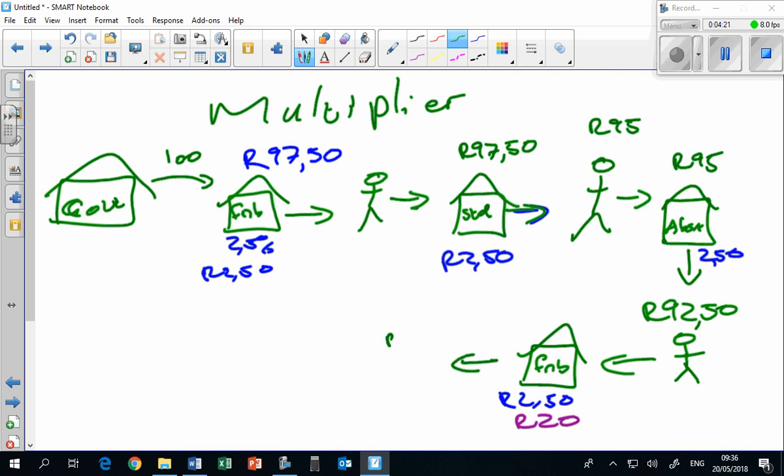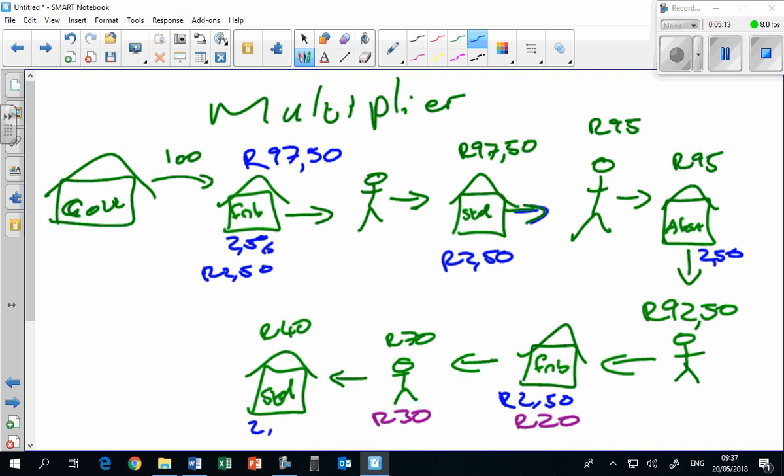Now, this guy's got 70 Rand, which he can spend and it will wind its way back into another bank. Or what he does is he's saving some cash. He's saving up for his big screen TV, which costs him 100 grand. So slowly but surely he's saving money every month in the form of cash. He's got a safe at home, so he keeps cash back. He's going to keep back 30 Rand. So what he does is he spends the remaining 40 Rand, which ultimately lands back into one of the banks, Standard Bank. Again, they need to keep 2.50 Rand, and they can loan out that 40 Rand.